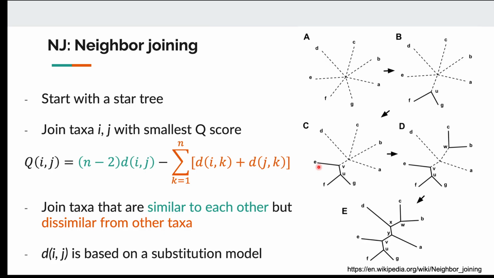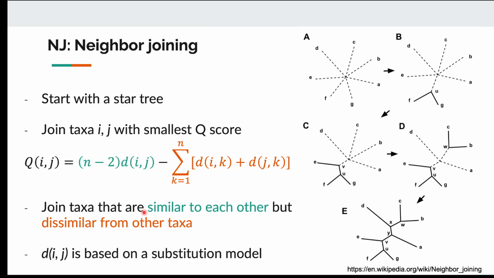So basically, if we want to group I and J together, it's a competition between two considerations. First, I and J have to be similar, so that we want to connect them together. But at the same time, we don't want other genomes to be similar to I and J, because otherwise we would connect I and J to those things instead. Let's say I and J are similar, but you can find a new genome K that is even more similar to I than J. Then you will connect I to K instead. So this is a competition between similarity within I and J versus similarity between I or J with other things.